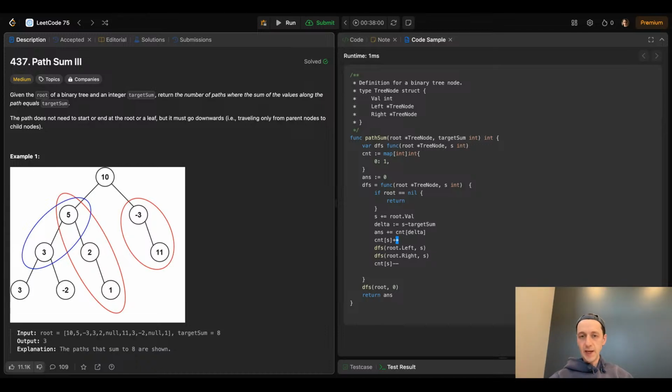I'm trying to understand. So 10 plus 15. So yeah, at 10 we'll have the 10 in this. Then we'll put, but we'll check. We'll put, yes, S is now 15. Delta is 15 minus target sum, which is still 8.